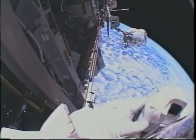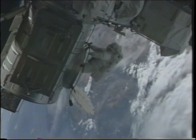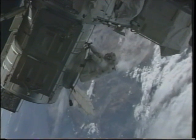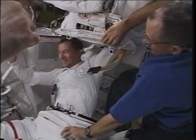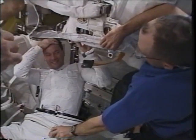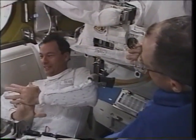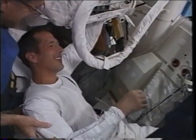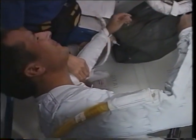Well, we knew we were going to have to come inside soon, so we took the opportunity to take a couple last pictures. And all good things must come to an end. But we went inside feeling that we hadn't lost anything, and later we confirmed everything because we double count just to make sure. Getting out of the suit is a relief. It's like you're coming home after a long day's work. You can see John and I look both a little whipped.